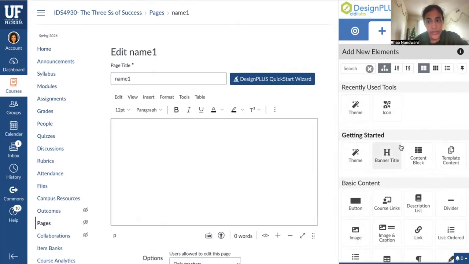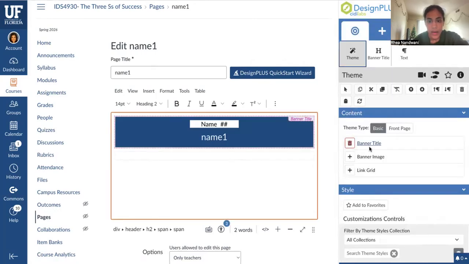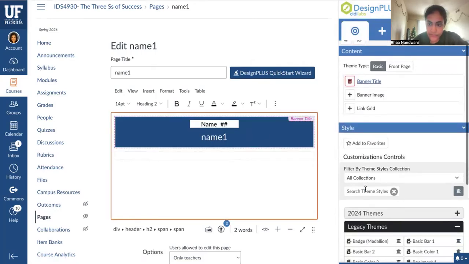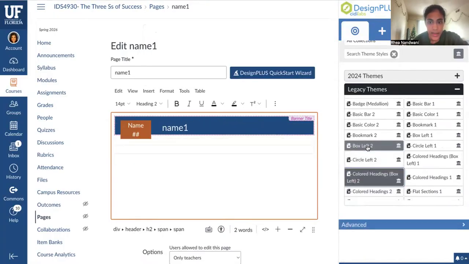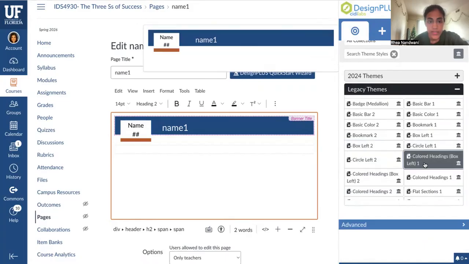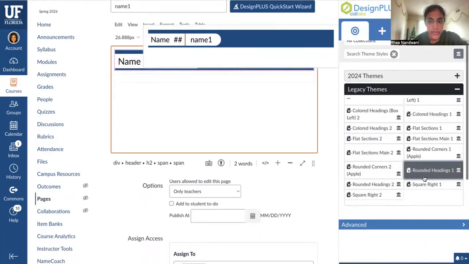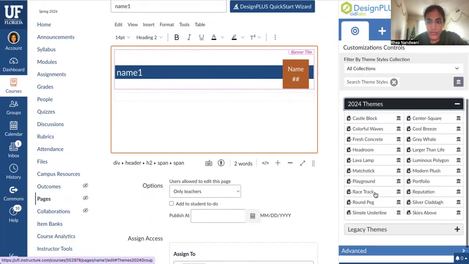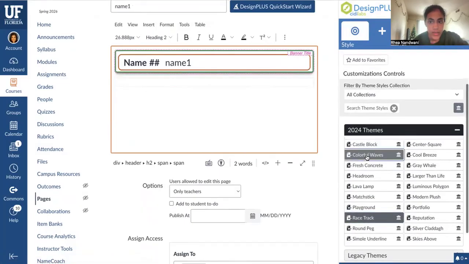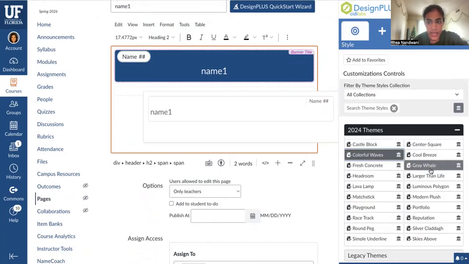So here you can go to theme, and this will put in a banner. There's different types of themes like that, and you can really customize it based to what works best for you. Can minimize that. 2024 themes. Okay. Colorful waves. It also gives you a preview of the theme before you click down.